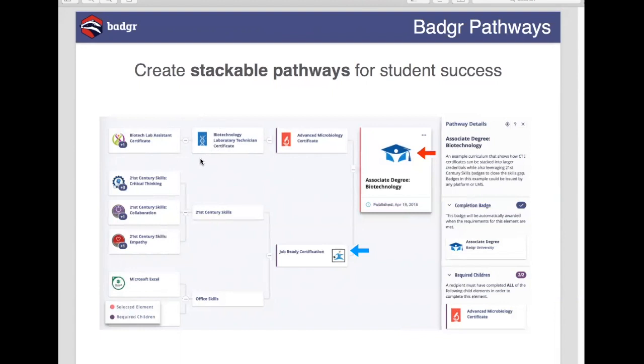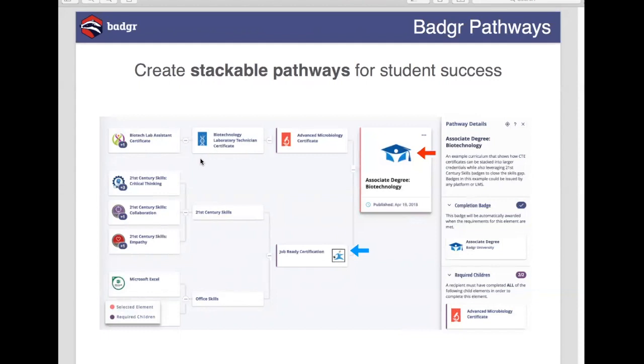You look at every other badging system in the world, and the answer to that question is 2 badges. You share the credentials you have, and that makes sense, right? But that doesn't really convey the meaning that the learner wishes to convey to the prospective employer, right? What the learner wishes to say is not, I have 2 badges. Because the employer has to look at those badges and say, well, are those the first 2 badges? The last 2 badges? Are these 2 of 10, 2 of 50?